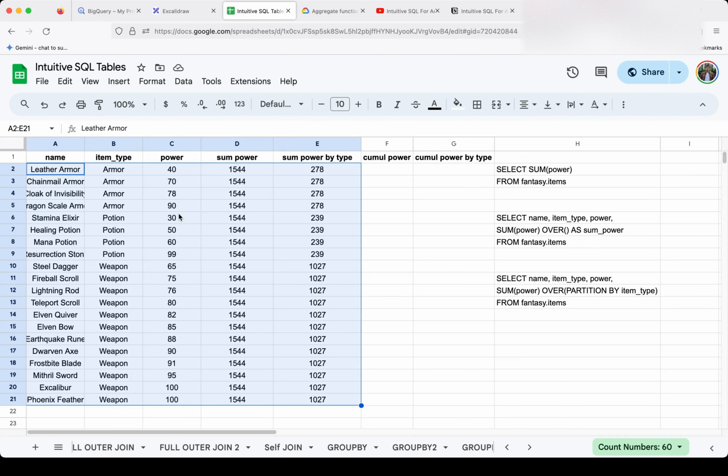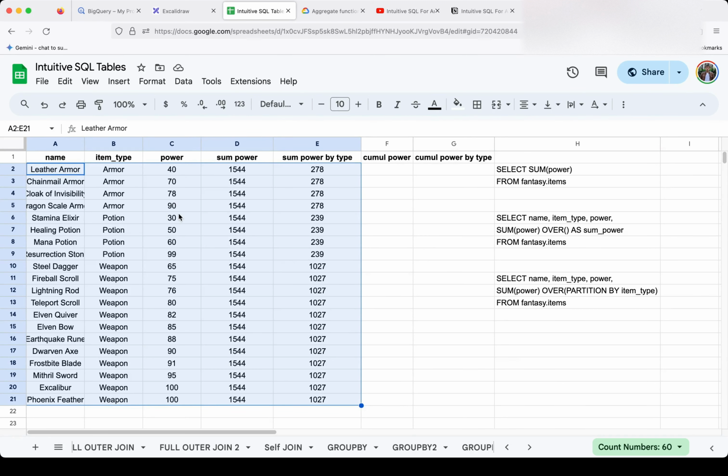Now, for each item, I want to show the cumulative sum of power, just like I did here, except that now I only want to do it within the same item type. So if we look at armor, it's already sorted, right? So I have power 40 and this is the smallest one, so I will just put 40 over here.